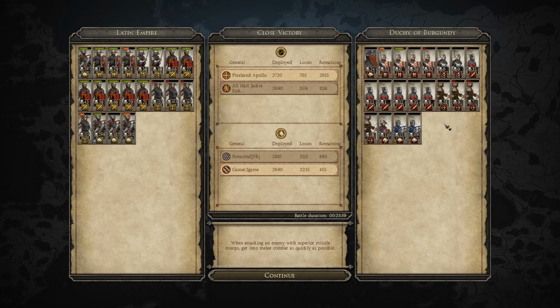That's why you can't be too defensive. You know, sometimes you gotta go in. Sometimes you gotta help your ally.